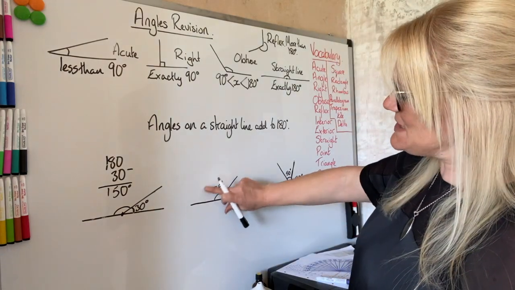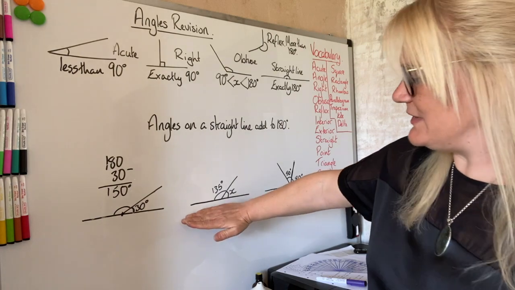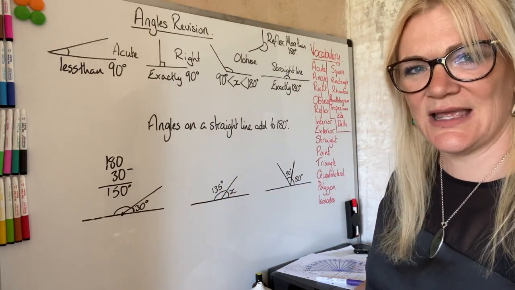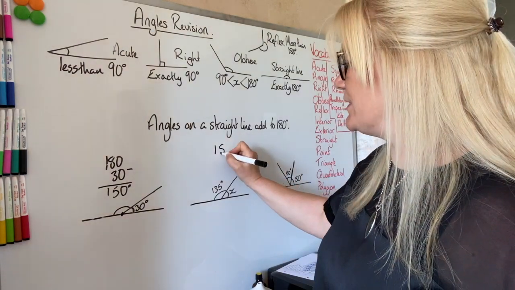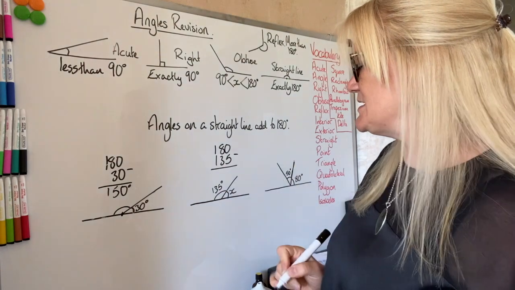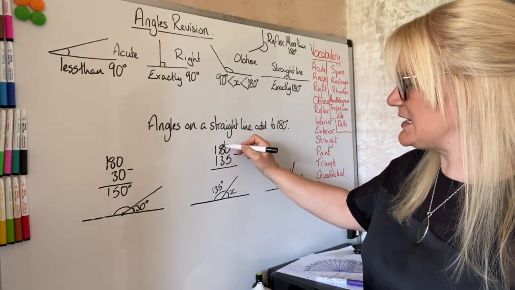So we've got 135 degrees already on this angle, and we know that this is a straight line. We've got to work out what angle X is worth. So we're going to do 180, take away 135 to find out our angle. We don't have enough to take away 5, so we have to take it from here.